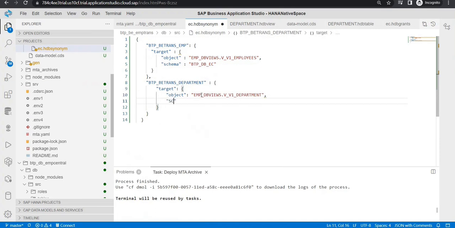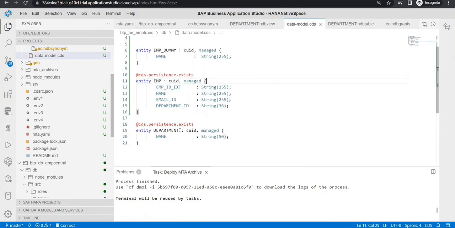And here I would be going with a schema. The schema would be the similar one as we had for the other one, because we are getting two objects from the same container. The schema name would be the similar one. Okay, we did that. So we do have a department, and now I want a data model. In the data model, I specified the same one, and here I am saying it exists. So I am not expecting any separate table to get generated.